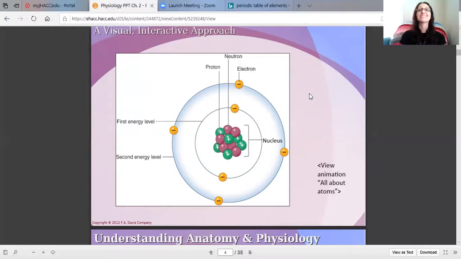Most textbooks say that the second energy level can hold 8, and the third, fourth, fifth can vary. So we only really ever talk about the second energy level in this book, so we're going to go with 8. The second energy level, or second valence shell, can hold 8 electrons. Now you see that in carbon, you only have 1, 2, 3, 4. So it could hold how many more? 4, right? 4 more electrons. And that's one of the reasons that carbon can bond to another carbon, because you have 4 on one carbon atom and 4 on another carbon atom. They can have a complete second valence shell if they get together.